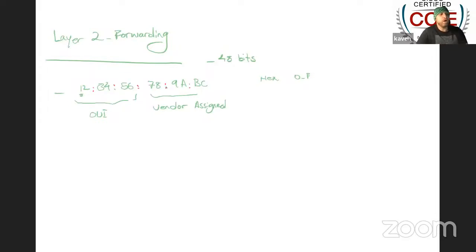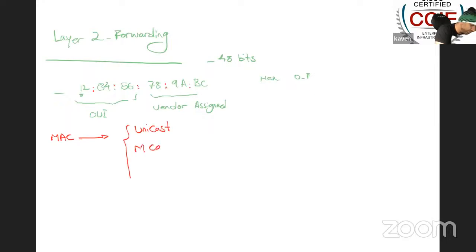When a device wants to talk in the network, the device is just any kind of host that wants to start sending a frame or a packet inside the network. It starts to send the packet to the destination MAC address. The destination MAC address can be of 3 types, and this is how you forward the traffic as well. We have a unicast MAC address, a multicast MAC address, and a broadcast MAC address.